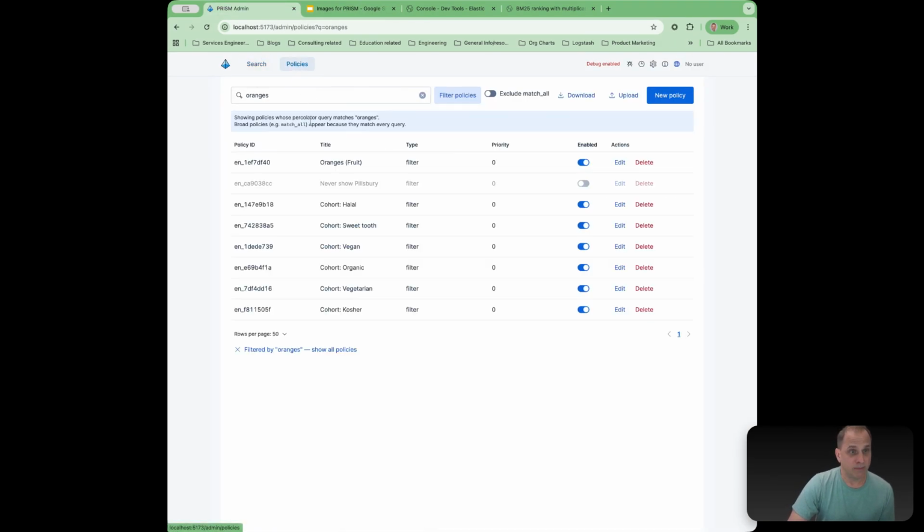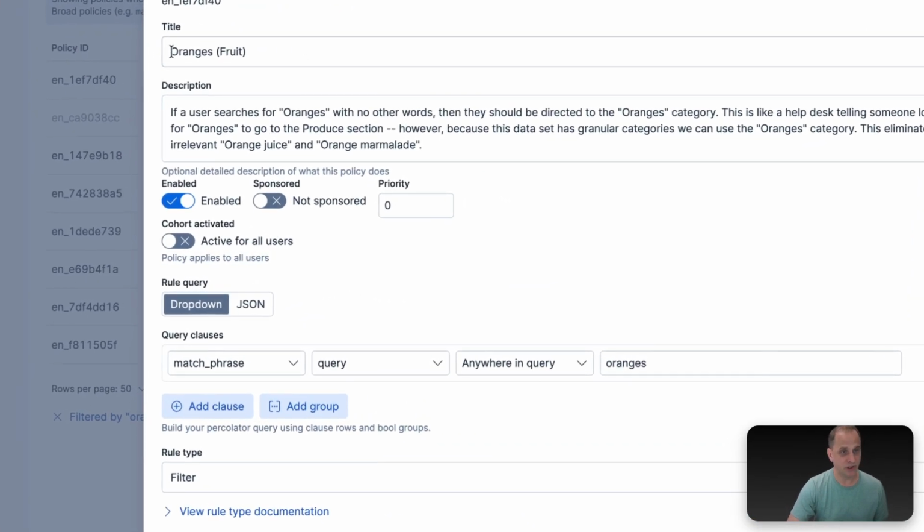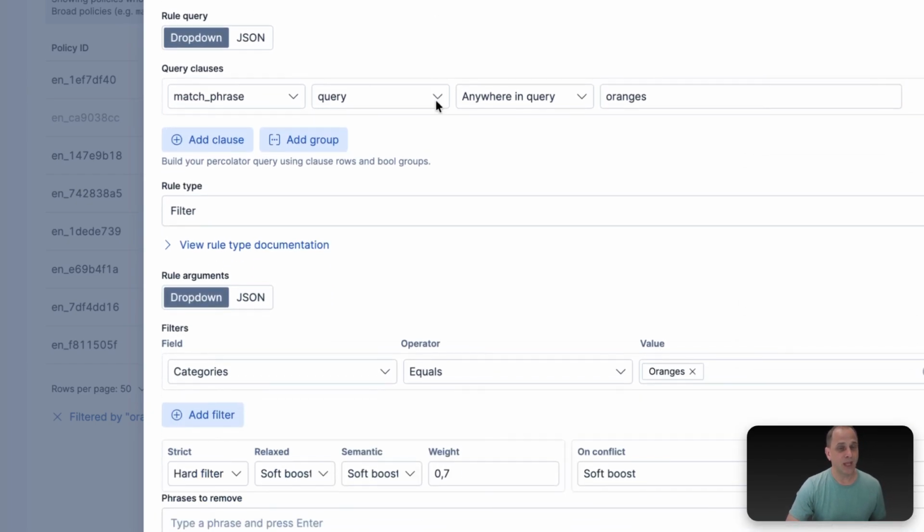So what does this look like? Well, in PRISM, we have a policy, and you give it whatever name you want. In this case, we've called it oranges fruit. And what it's doing is we're saying if the user has searched for a string which contains the word oranges anywhere in the query that they've typed in, then we will create a new query to execute against the product catalog.